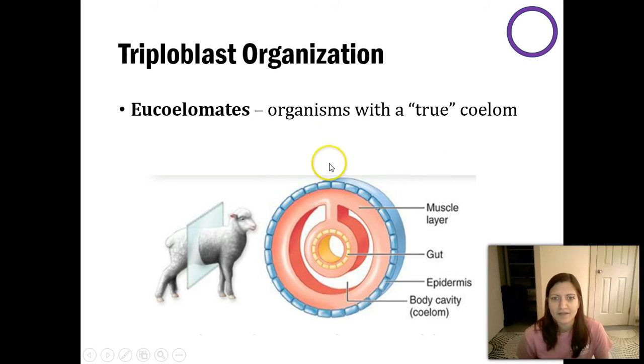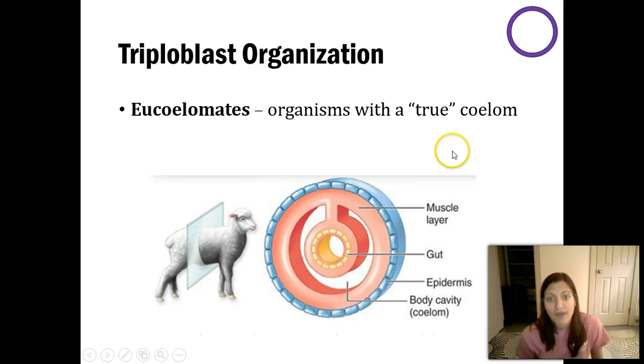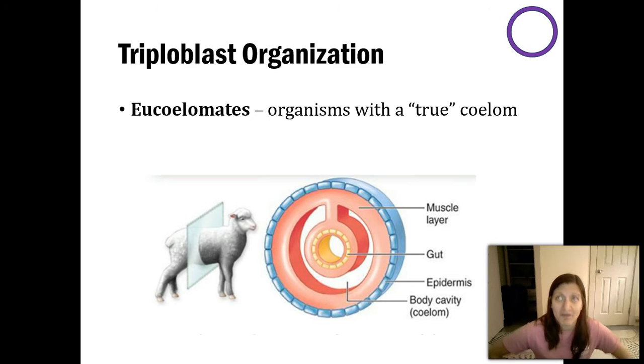If we look at this diagram, you will see a diagram like this again. First, I'll point out the ectoderm. The ectoderm is our epidermis. So my arm, this is all the ectoderm that you're looking at. Then you have the endoderm. So if I think maybe more of my stomach region, my stomach is part of the endoderm. The endoderm is the lining of your intestines and gastro system and respiratory system.